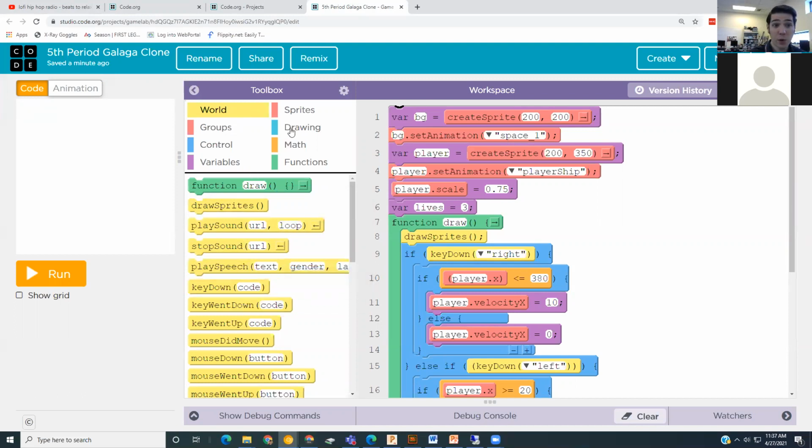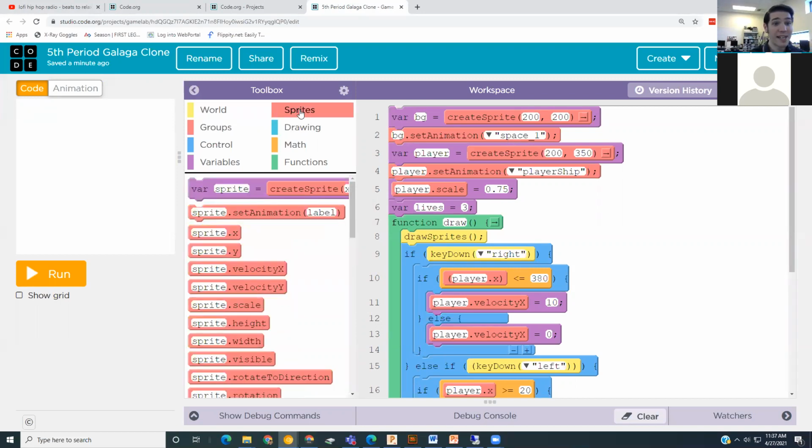Some of our other categories of commands, how our things are grouped in our toolbox, are a little bit different. We've got this sprites category, which we used a lot and are going to be using a lot more. Remember, sprite is one of those big vocabulary words you may or may not have heard before. A sprite is just any 2D graphic used in a game.